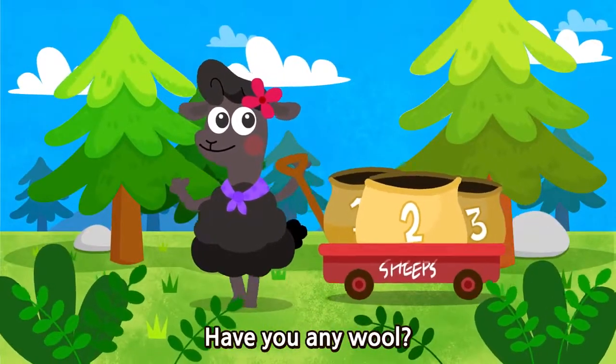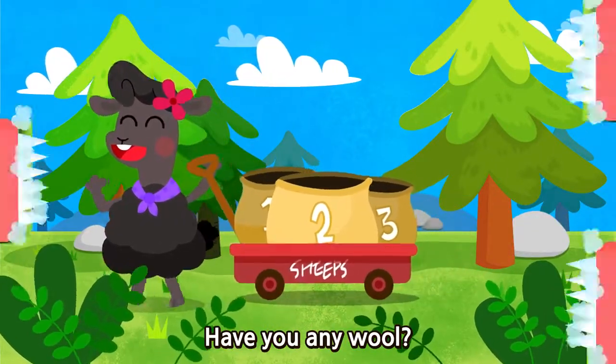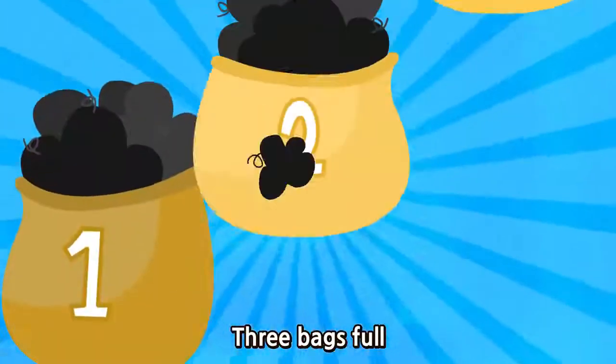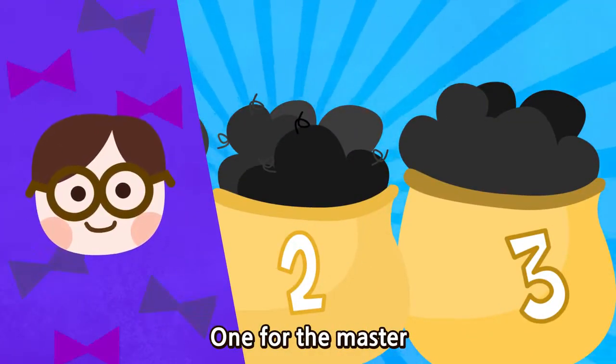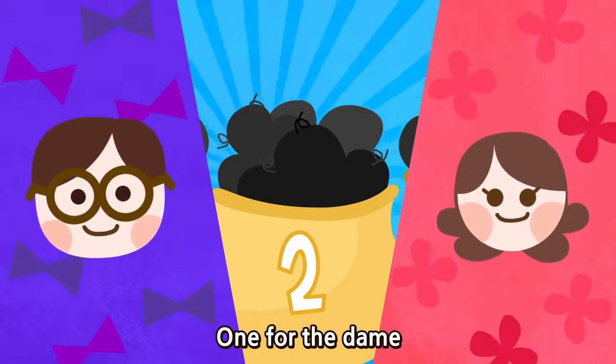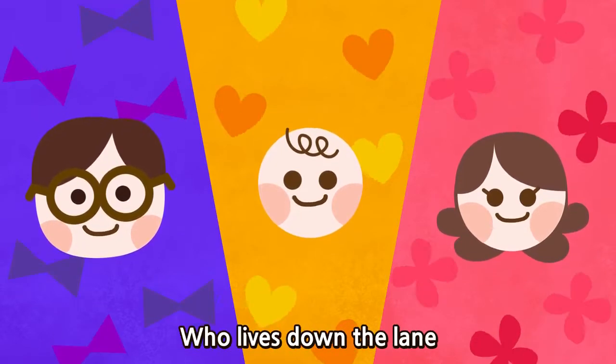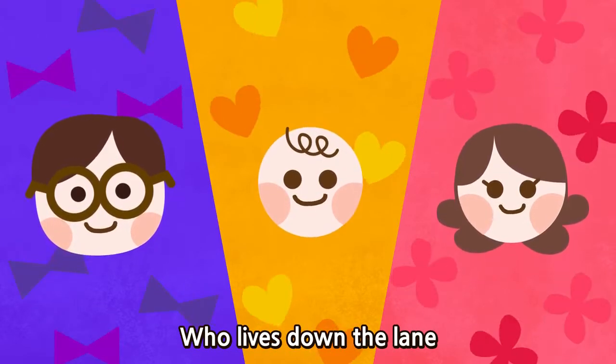Black sheep, have you any wool? Yes, sir, three bags full. One for the master, one for the dame, and one for the little boy who lives down the lane.